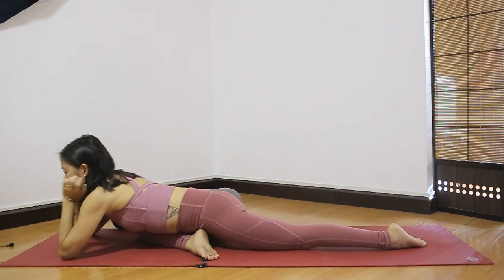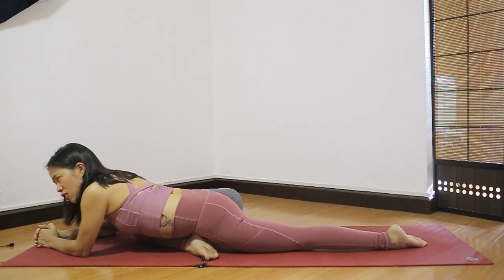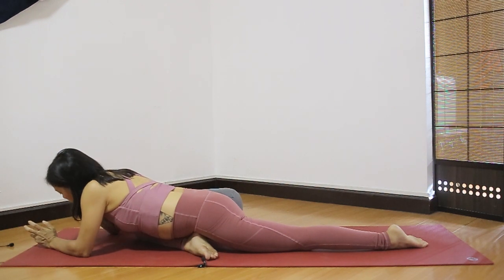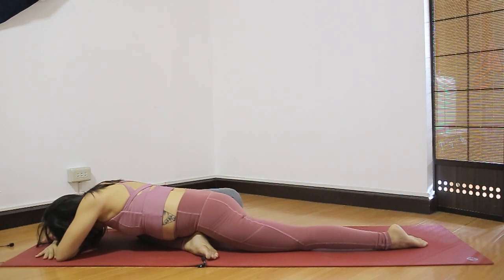See if you can bring your weight towards your left leg, so just feeling that stretch more on the right glute. And don't forget to breathe here. Allow yourself to be completely heavy as you are in this pose. You can rest your head on top of your forearm if that's comfortable for you. I'm sure it is.